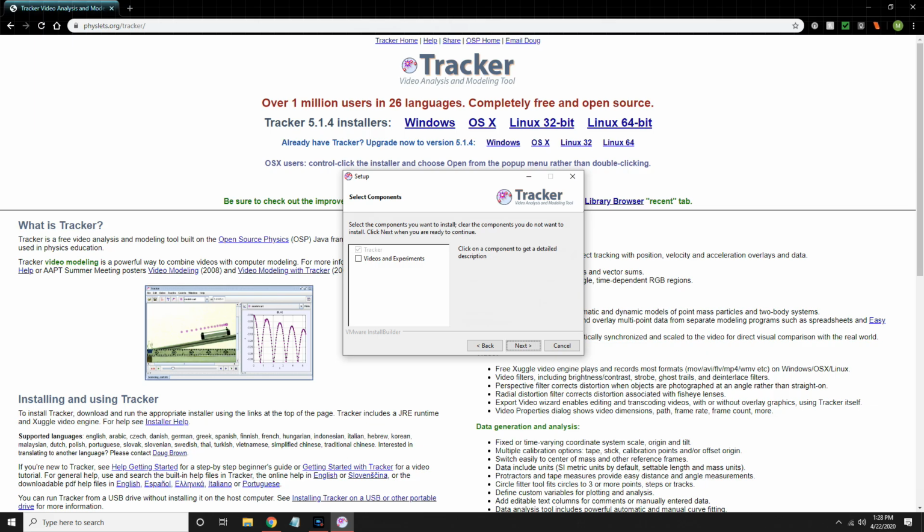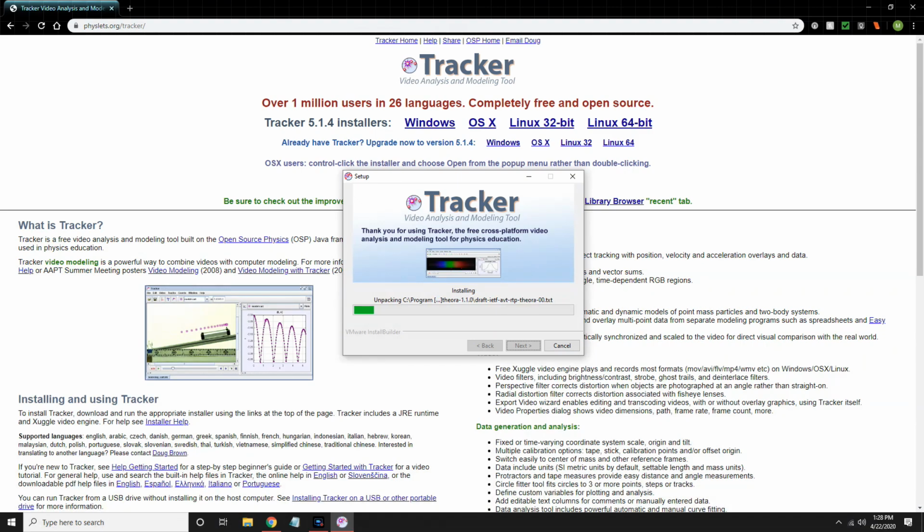And we do not need the videos and experiments. I think these are just examples. We're not going to use those. If you want to check out these experiments, you can, although that's kind of what the point of these tutorial videos are for, so you don't need those. Let's go ahead and click Next. Alright, once this finishes installing, it'll go ahead and open Tracker.